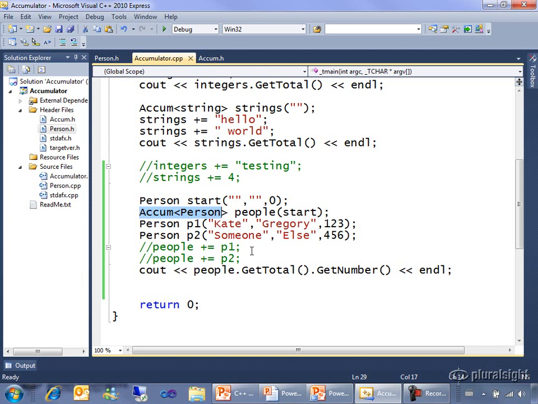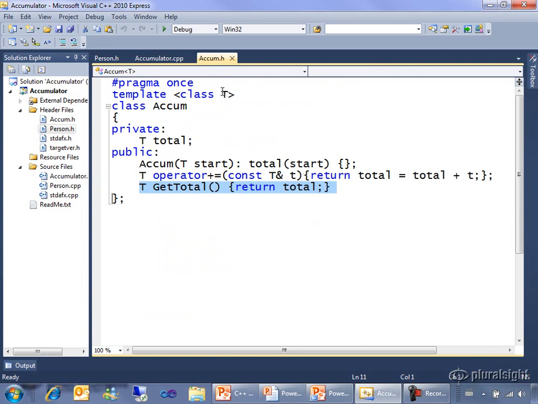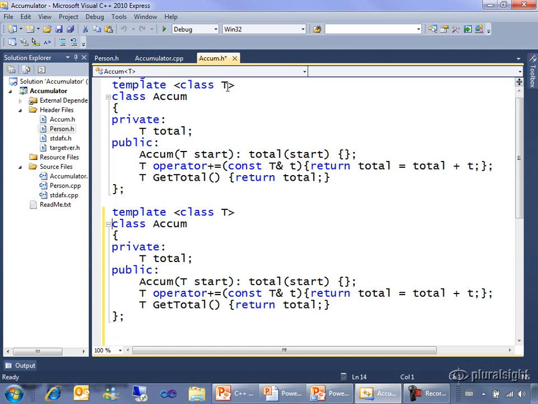In fact, in the case of accumulator, we gain a real benefit by writing a specialization, which is that we can actually change the type of our running total while we're at it. So let's go into accum.h, and I'm just going to copy all of this and put it here. When you write a specialization, the brackets here become empty, but they don't go away. You still say, I am writing a template. That way, the compiler, when it goes to do the template instantiation, looks at this one too.